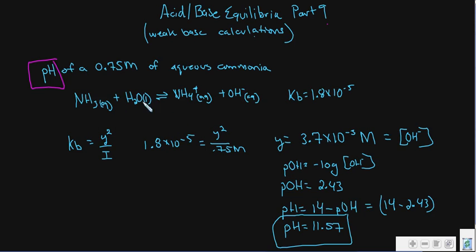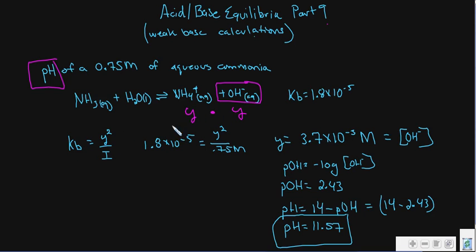Then what do I do with that? Well, just like my other ones when I was trying to figure out the pH from initial concentration, you need to know the concentration of the ion, either the hydroxide or hydronium ion, that exists at equilibrium. So you have to take the initial concentration and convert that into the concentration at equilibrium. The Kb is good because that's the base ionization constant. We've got that. And if we ran an ICE table just like we did before, we use Y instead of X just to differentiate between base and acid.